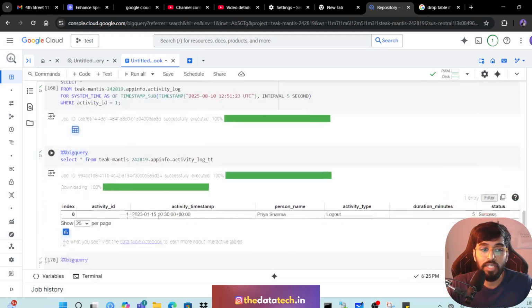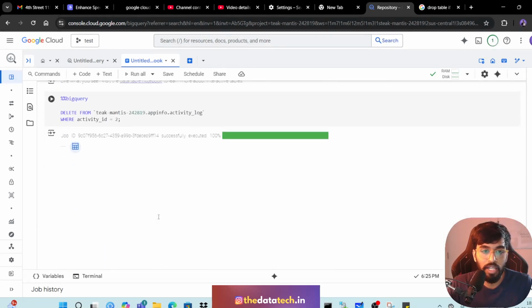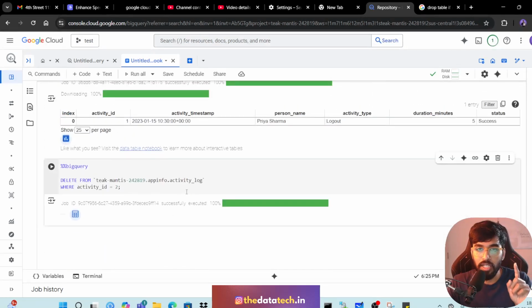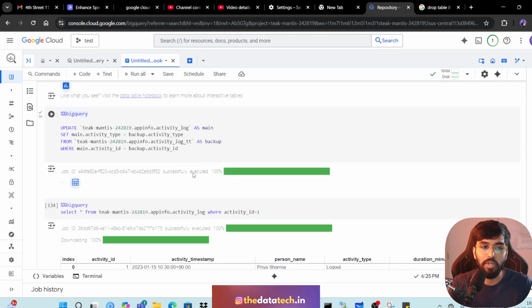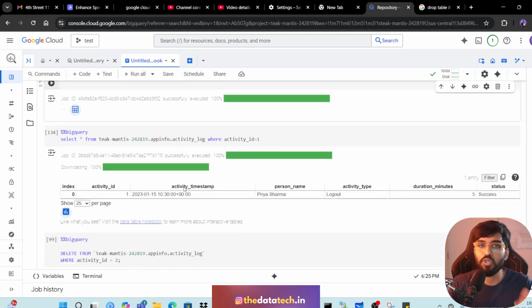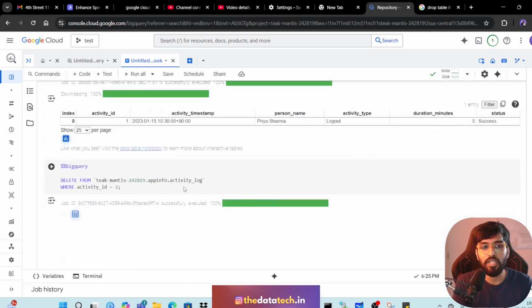Now the next thing, if it comes to delete. See, now again you deleted something, and even immediately after the delete, capture the time. Then what you have to do is the same: create table as, and then the time travel table's output. But instead of an update from the time travel table to the actual table, you have to do an insert. So insert into the main table, select star from the time travel table. That's it. Since it's an update, we used update, but delete means you have to insert from the time travel table, right? So that's all, guys. It's very simple. The crucial part here is that you need to capture the time immediately, right?